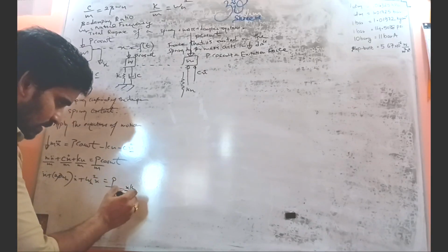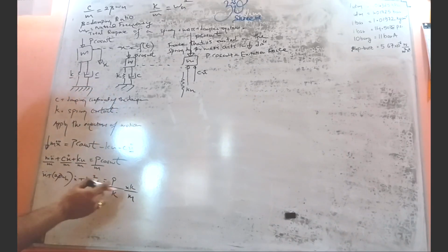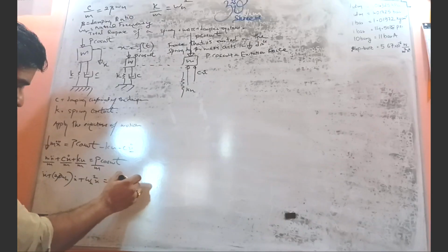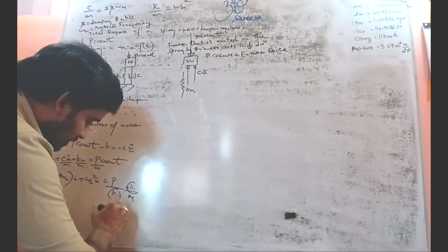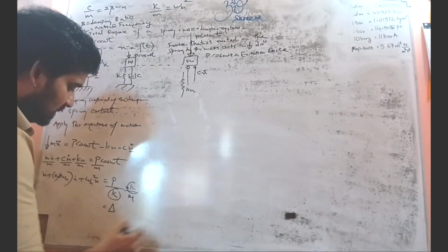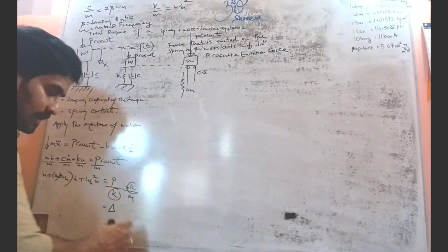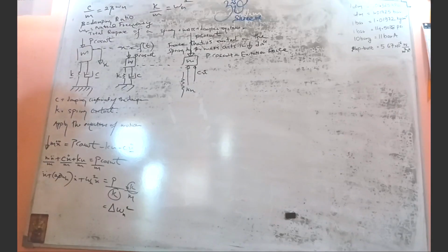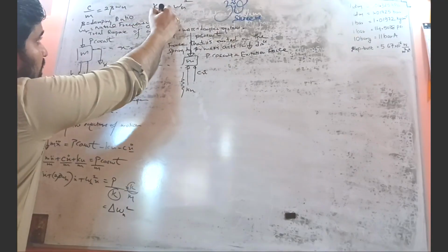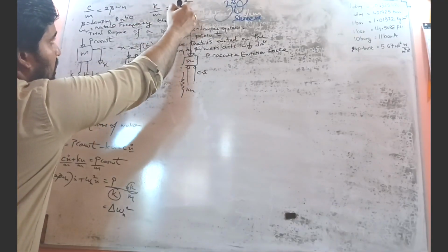So then here we are having m, right? Here we have m, right? Because we have introduced spring constant k to both downstairs and upstairs. So P divided by k, this special term, we call it static deflection. Static deflection, it's not magic, right? K divided by m, we know, that is omega n whole thing squared, because we know that omega n equals root k divided by m. I hope that is clear, right?